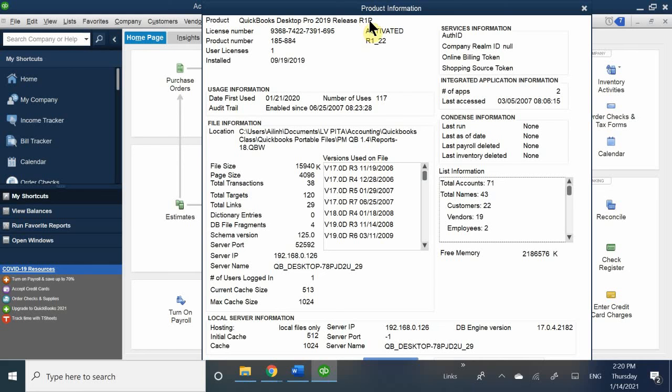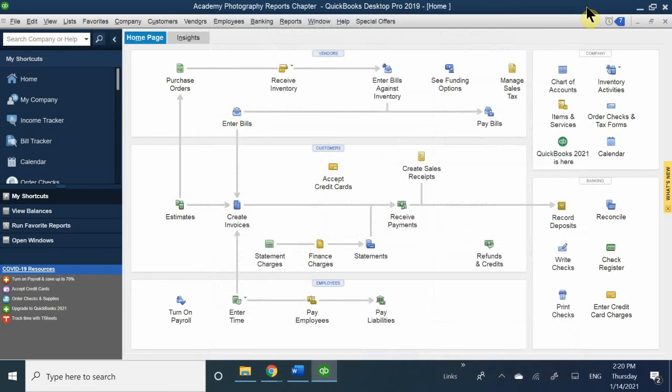I've never updated this QuickBooks ever since I opened it, which was September of last year, so that's how I know that my release number is still release number 1. I didn't find any reason to update it because everything that I've shown you in the book pretty much works, so I have no issues with that. That's why I've never updated my QuickBooks. Okay, release number 1. Now, how do I actually update my QuickBooks?